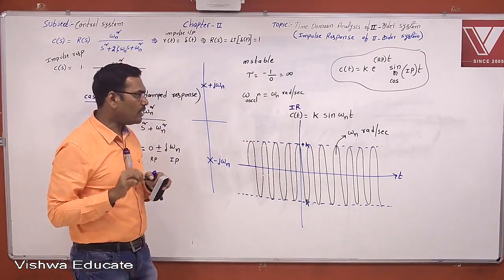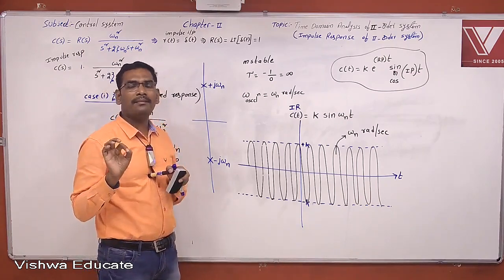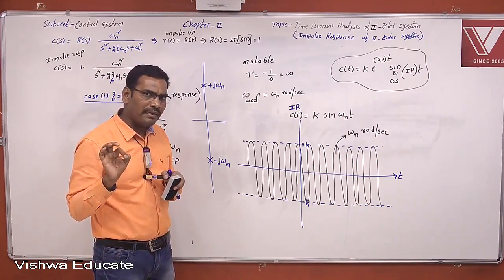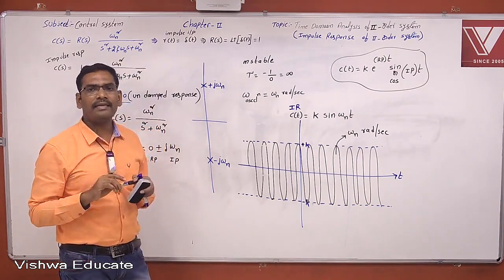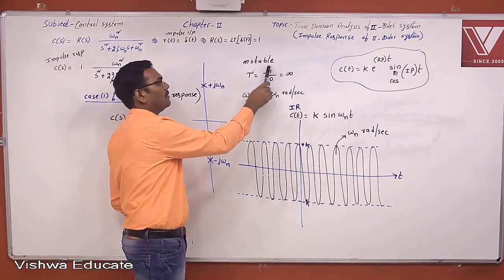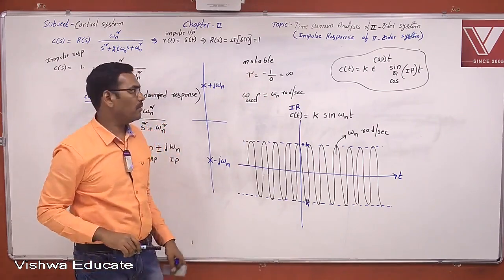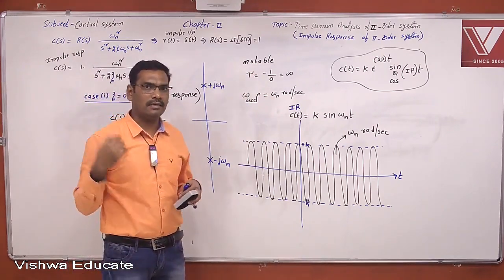Okay. Now, damping factor delta equals 0 is nothing but the undamped response. Can you prefer practically a damping factor delta equal to 0? No, we never prefer practically a damping factor delta equals 0. If damping factor delta equals 0, the system is marginally stable. Okay. Now, this is case 1, damping factor delta equals 0. You will see the remaining cases. First you note down this.